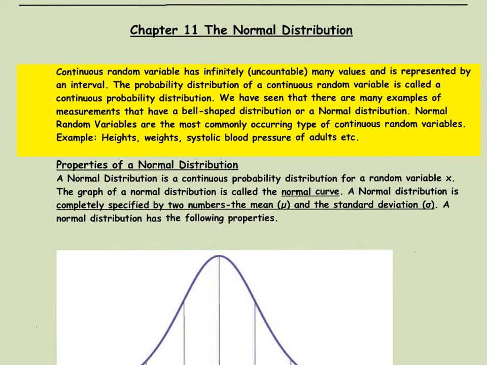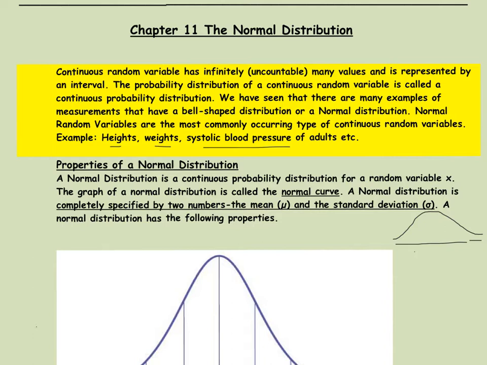We've discussed continuous random variables before. Measurements such as heights, weights, blood pressure readings, blood glucose levels, all these kinds of measurements form what is called a normal distribution. So if we make a histogram of such measurements, then the shape of the distribution that comes out from the histogram is a bell-shaped distribution. That is called a normal distribution, or this is also called a normal curve.